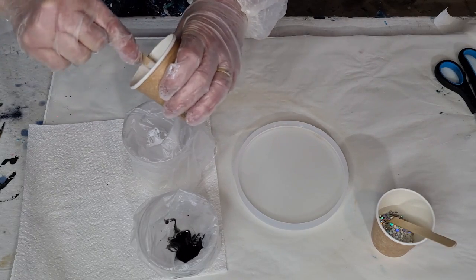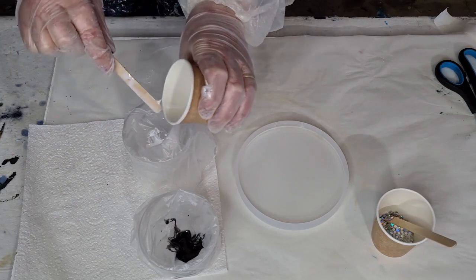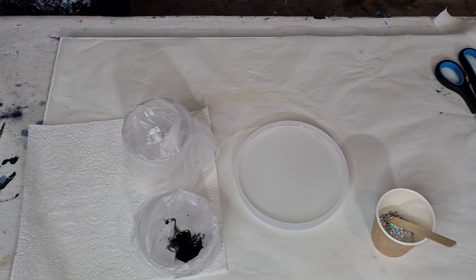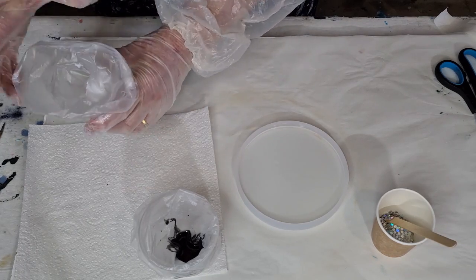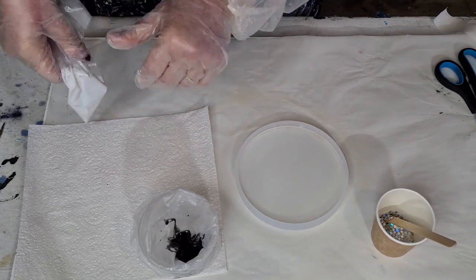We'll let this go hard and then I'll pour the other one on, and then tomorrow we'll unmold them and they'll be stuck together. So we'll have the flower shape with the petals on one side, and then on the other side we'll have glitter. Because these petals are quite see-through, you'll be able to see the glitter through parts of it. Well, I'm hoping that anyway. So that's the plan today.